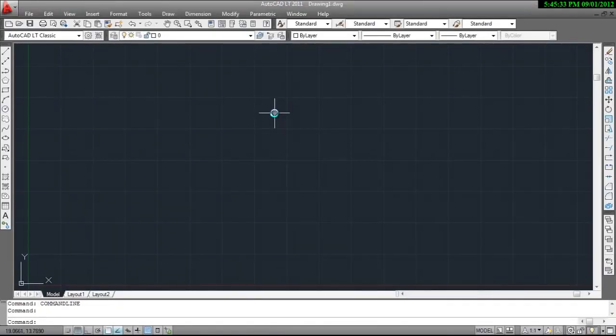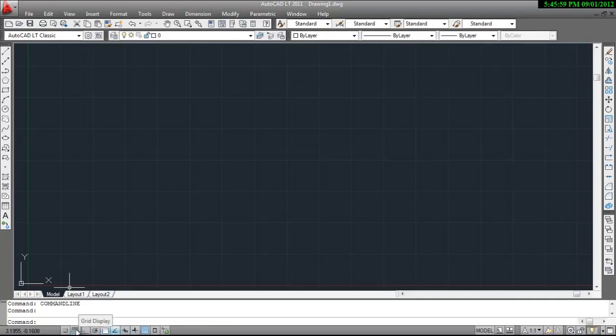Hello guys, let's go. Here I am using AutoCAD 2011, which is not the latest version but also not an outdated one. I am using this version so that every user can get the benefit of this tutorial. Now I will tell you about the keys of AutoCAD. Here are some special keys like snap, grid, ortho, polar, object snap, and many more.